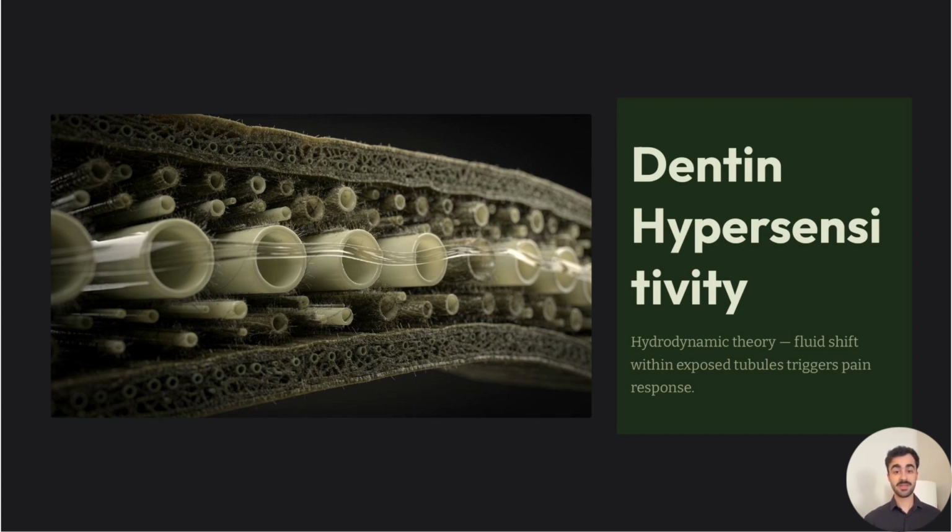In bruxism, especially tooth clenching, the aggression over the tooth is low in intensity, but long in duration and high in frequency. This chronic and repetitive loading pattern activates a biological pulpal response, the deposition of tertiary dentin, also called reactionary dentin, inside the dentinal tubules and along the walls of the pulp chamber. This tertiary dentin progressively obliterates the tubules, reduces dentinal permeability, and with that, reduces or even eliminates sensitivity.